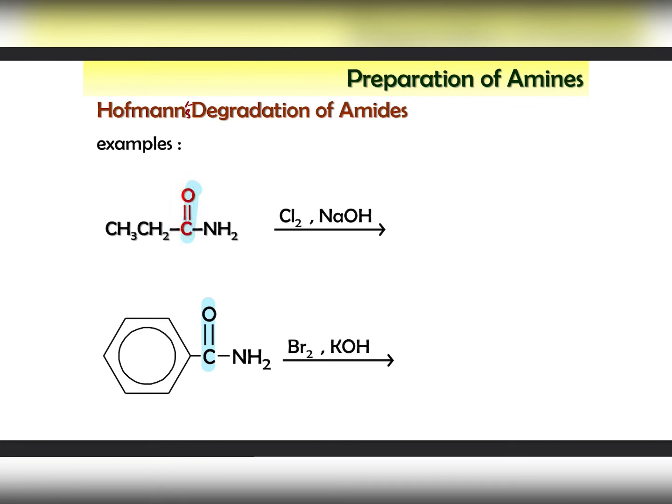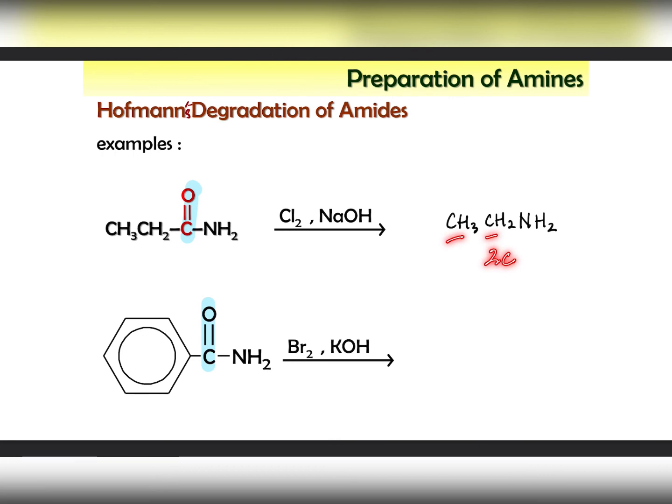So you akan dapat CH3 CH2 and then directly bond to NH2. So you can see that we lost this C double bond O. So that's what I meant just now. Kalau kita buat Hofmann degradation, kita akan kurangkan number of carbon. So now dekat reagent dia, we have 3 carbon. And bila kita buat the reaction with Hofmann degradation, this reagent Cl2 and NaOH, you only left with 2 carbon.